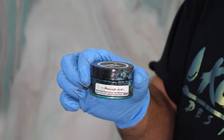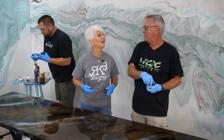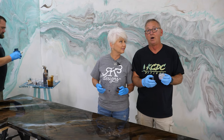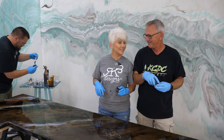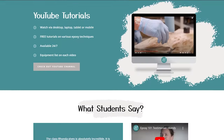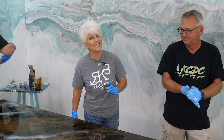Rhonda is going with Color Obsession Wreath Blue Shimmer — a big fan of Stone Coat's Blue Earth, and this takes it to a whole other level. Keith is also going with a paste from Just Resin in peacock green, and on top of that he's pulling out a product called Silver Halo. You can get all of these products at RK3designs.com, and check out all these colors at ArtistTillDeath.com — use coupon code RK3 to get a discount.